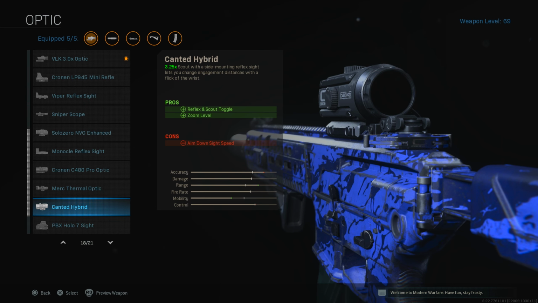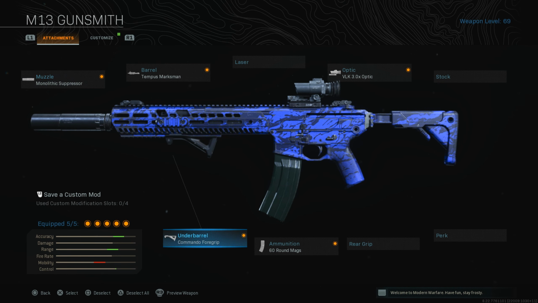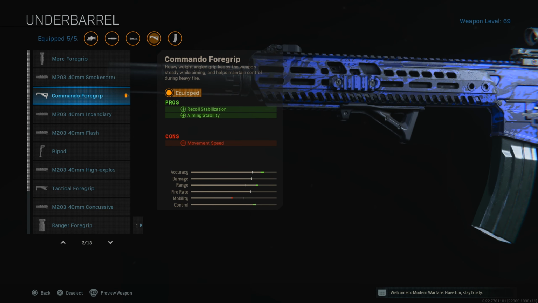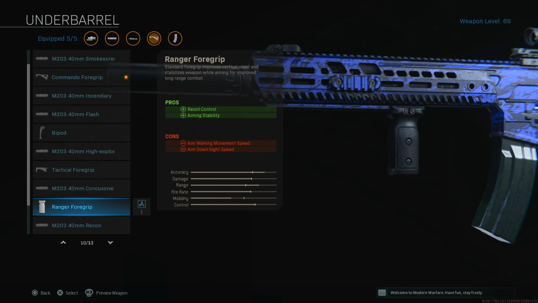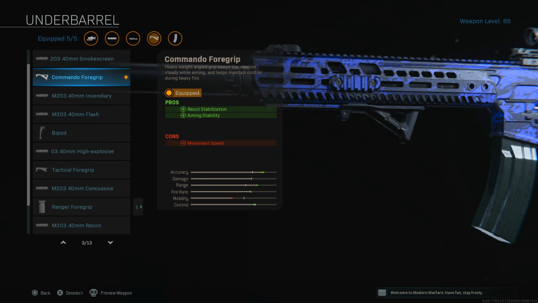Moving on now to the underbarrel, the Commando foregrip, again, is still pretty much the best. It's the all-round underbarrel. The Merc's okay, the Ranger's okay, but the Commando foregrip is going to give you that recoil stabilization, and it's not going to give you any ADS speed penalties, which is absolutely vital.